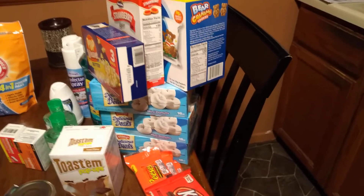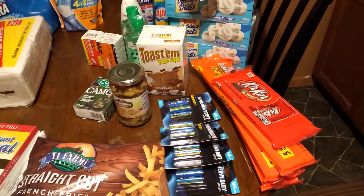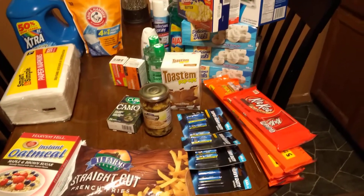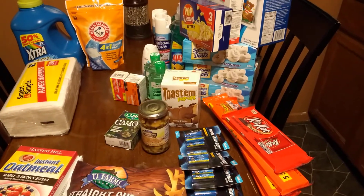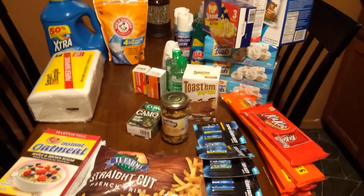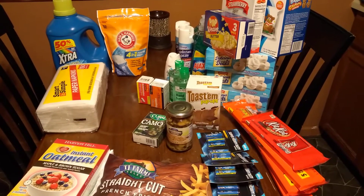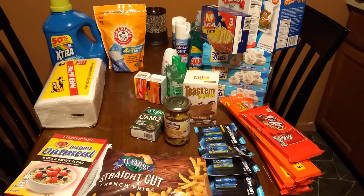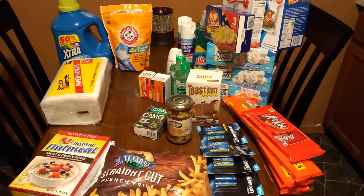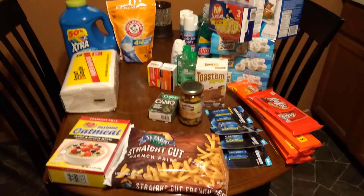That's it for Dollar Tree and Dollar General. But I also stopped into Sam's Club since we were in a town that had one. They didn't have a sheet of toilet paper or paper towels in the entire store. This is why I say prepare ahead of time — people flipped out. Workers said people were screaming and yelling at them. I wasn't in there looking for toilet paper; I just walked back there out of curiosity, and yep, all gone. I did see an older couple and there were three multi-packs of Kleenex left.